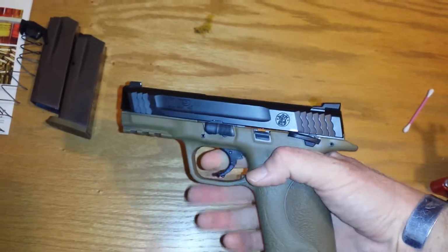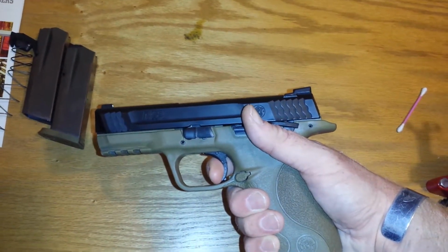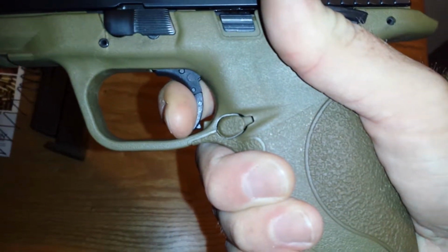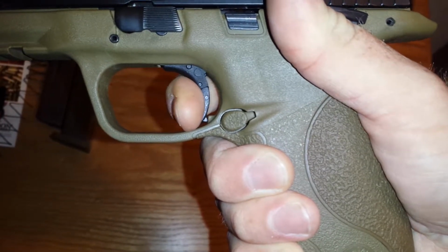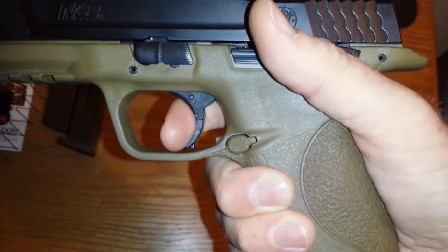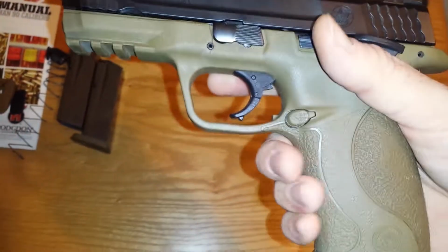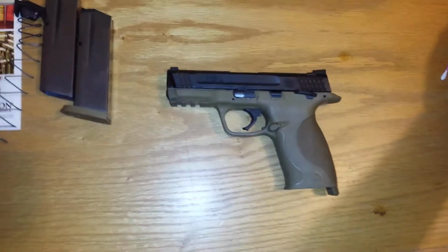Okay, it's not even charged. But originally, you would pull the trigger, and let's see, it would go right about there. So there's like hardly any room left. And that's all the way back. And the reset would be something right about there. So originally, it was a long trigger pull with a halfway reset.